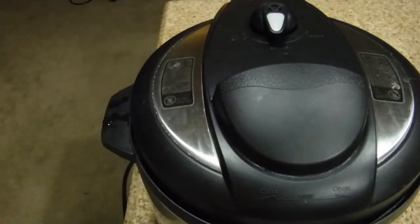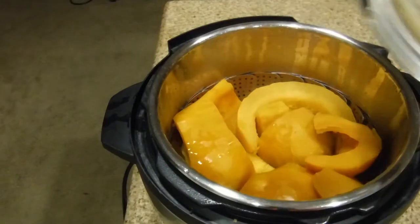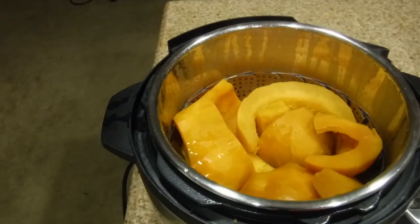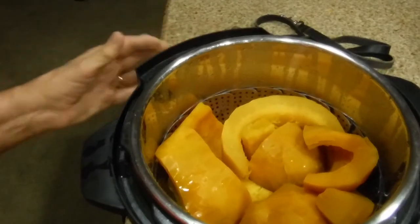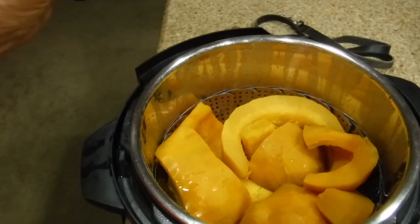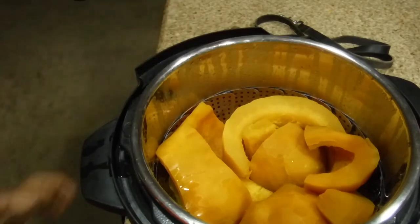All right, so now it's completely vented. The lock is down. Okay, put this in a safe place. Now this is completely soft, which is what we really need. And I can even see the liquid. So we're going to store this in a big pot and we're going to cook this tomorrow.